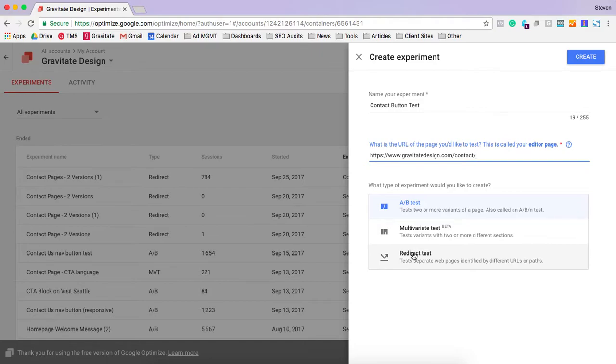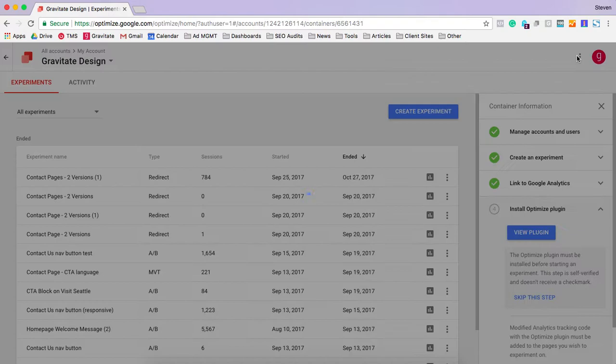If you're doing a redirect test, you can start with one URL, and if we're creating a completely different design that has kind of complex markup and we're changing the order of content and adding new content in, you can go ahead and create two separate URLs that can be anything you want, and a percentage of people that land on this contact page will be redirected to the other URL, and through your event tracking and objectives that we set within Optimize, you'll be able to understand which one performed better. So in our case today, we're going to be looking at how to do an A/B test on existing styles, and we'll just click Create on that test.